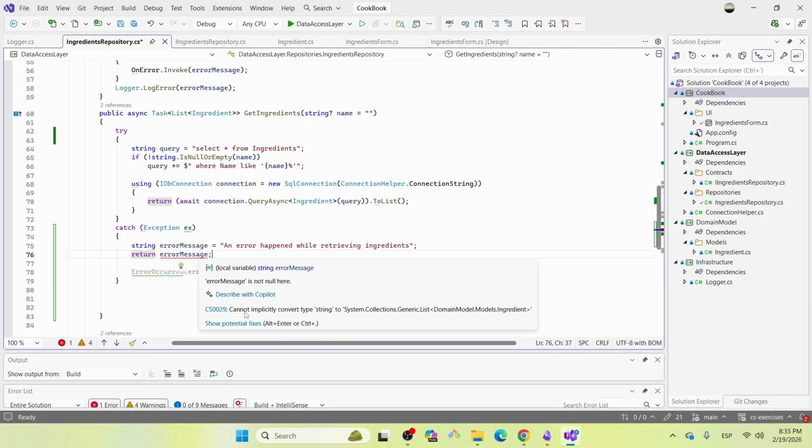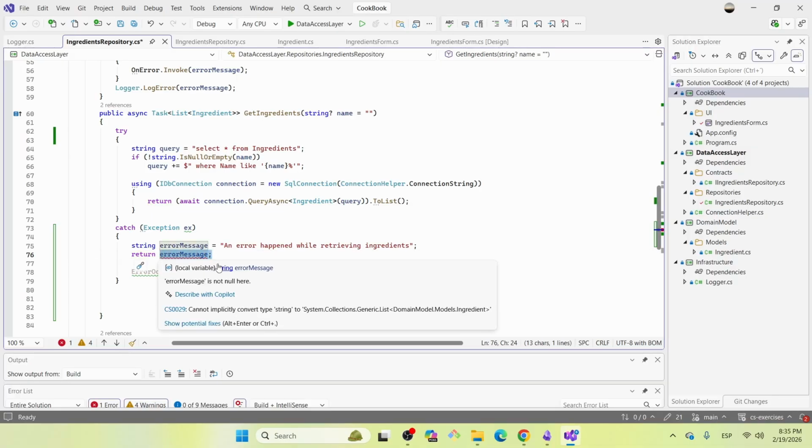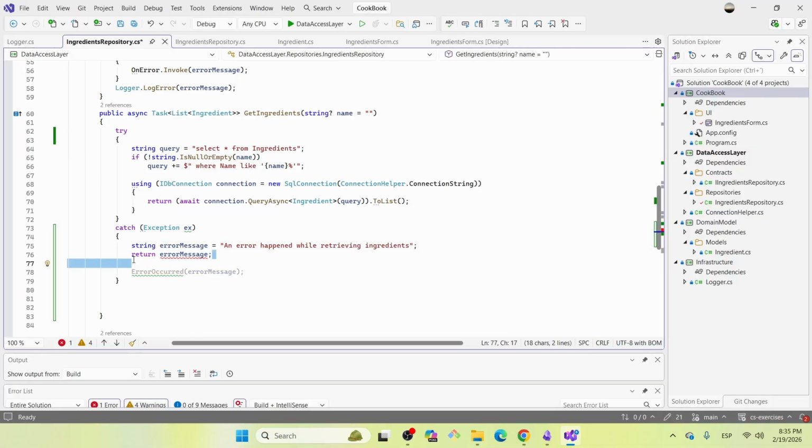Because it says I cannot implicitly convert type string to system collection generic list. It also makes this unreachable code.